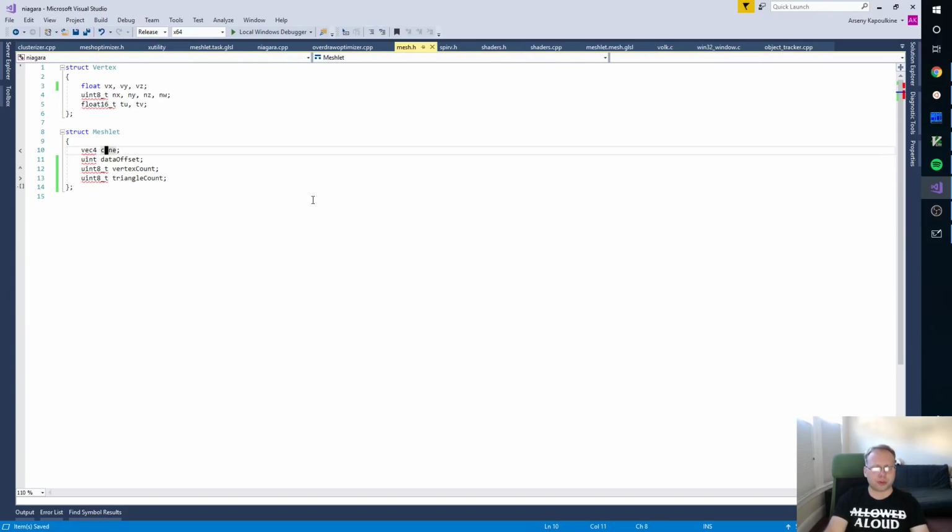Honestly, the only other thing that I think we can try to do is pack the meshlets into 16 bytes, but I don't know why that would matter in this case. Let's do this, because it should be simple, but I don't know why it would matter.